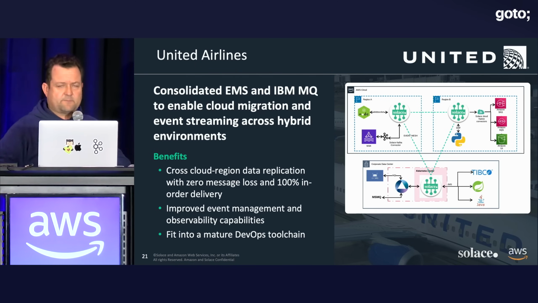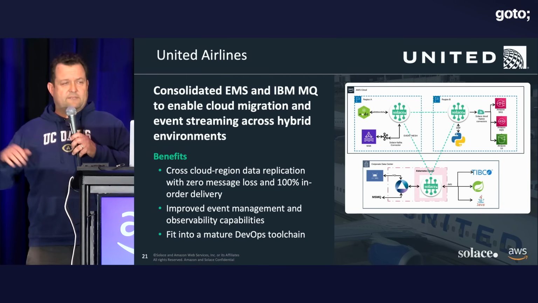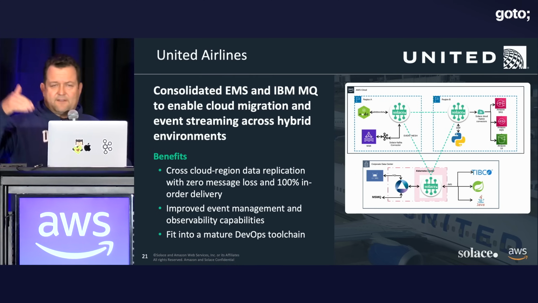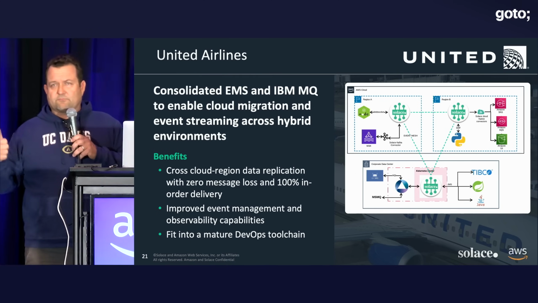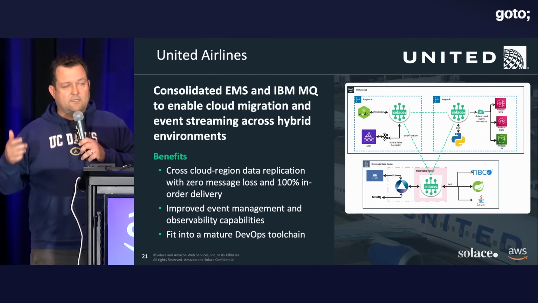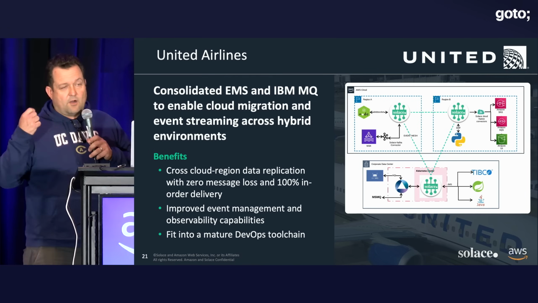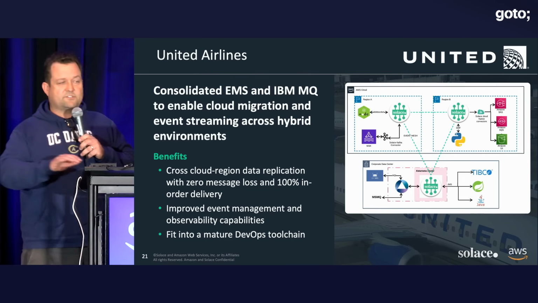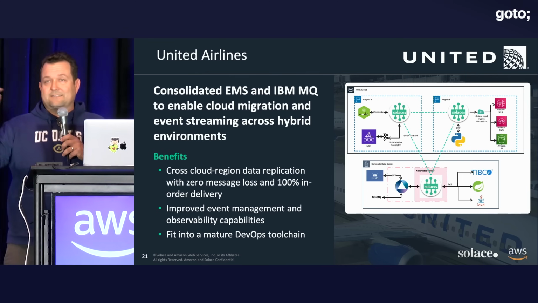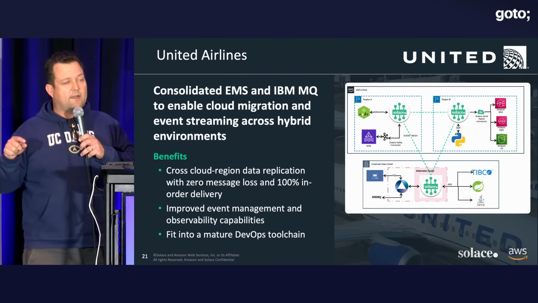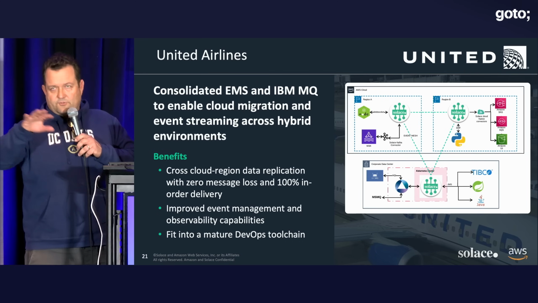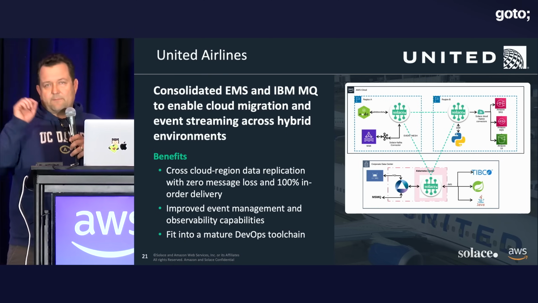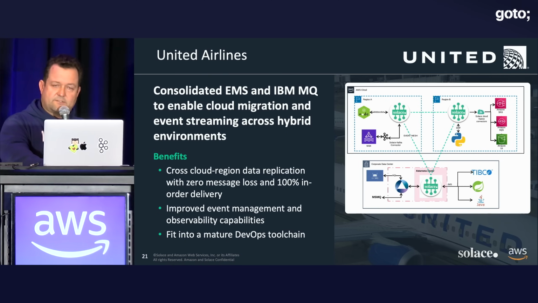And then, of course, as you can expect, millions of producers and millions of consumers of data. So they ended up creating this project with these defined requirements. Well, number one, cross-region replication with zero message loss, 100% in-order delivery of all messages under any failure and routing conditions across both their highly available and their disaster recovery systems. They had to replace their existing message-oriented middleware, again, running both as distributed and as mainframe in that case. And rapid time to market was key. JMS compliance was also key, along with support for REST.